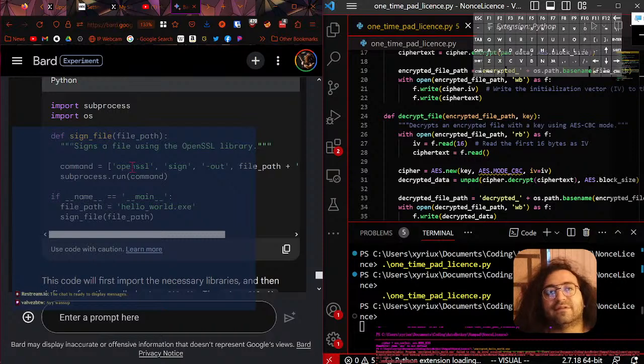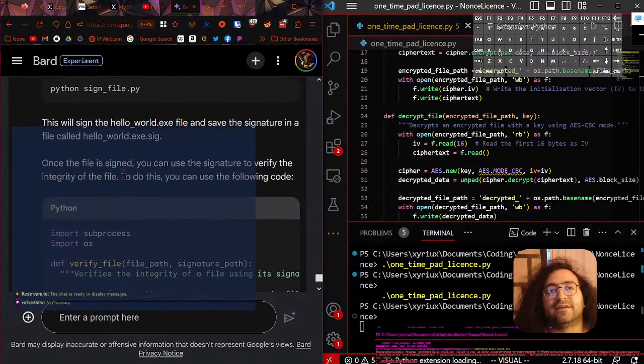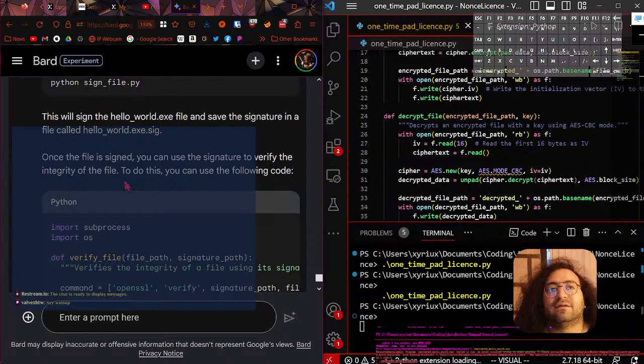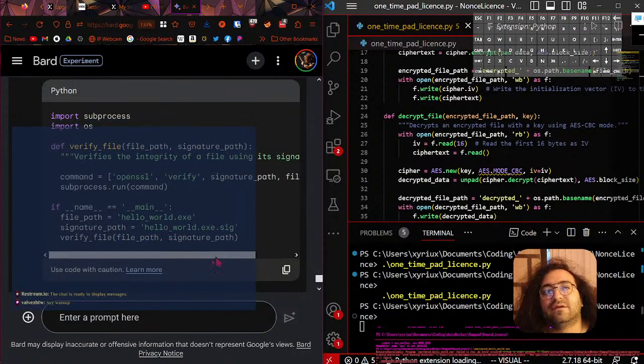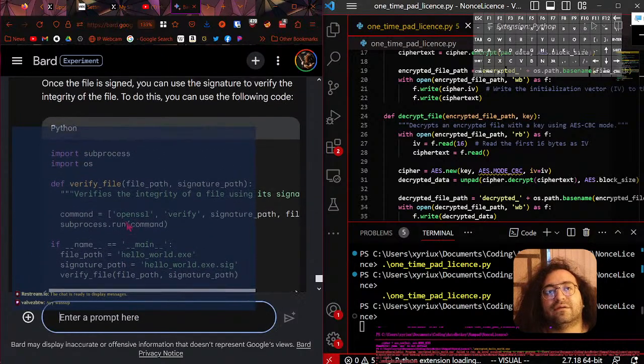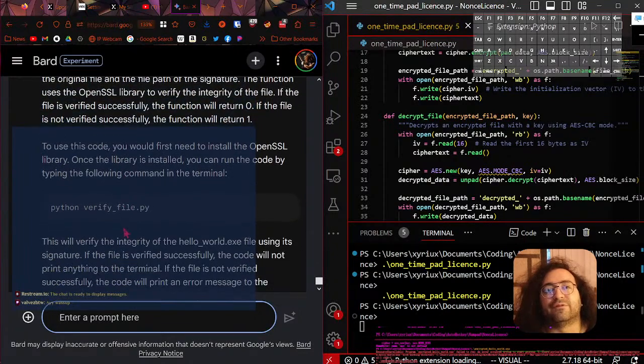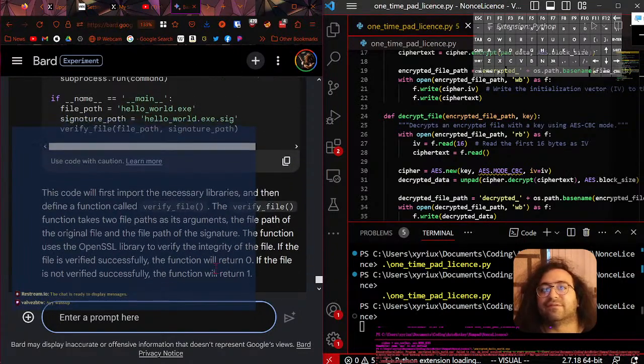So you have signed one.exe. On the other side, you can use the signature to verify. So you have to implement then a verification as well.